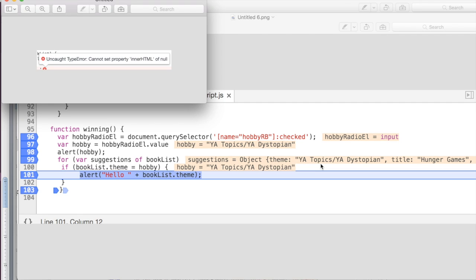Then if bookList theme is equal to hobby, and it was, then it would alert me, "hello, bookList theme," and that's how I knew that this portion of it was working. And then I had to go ahead and create the rest of it.